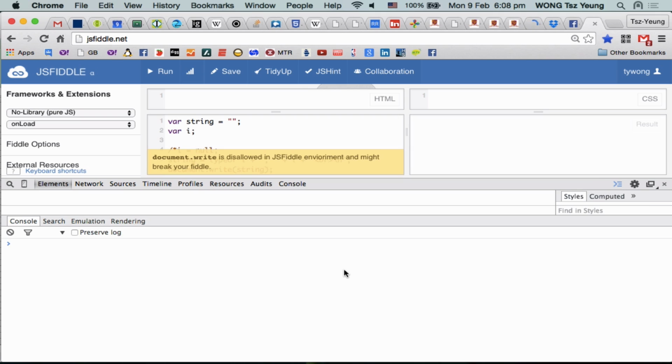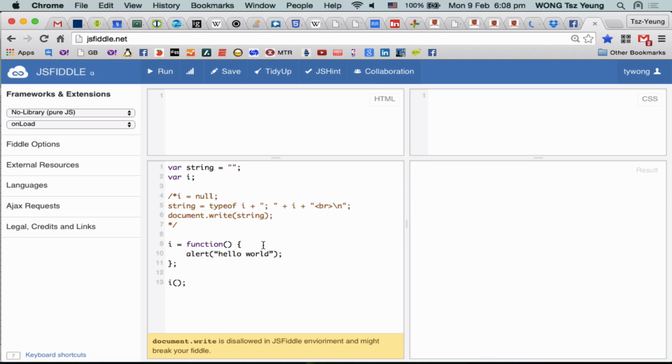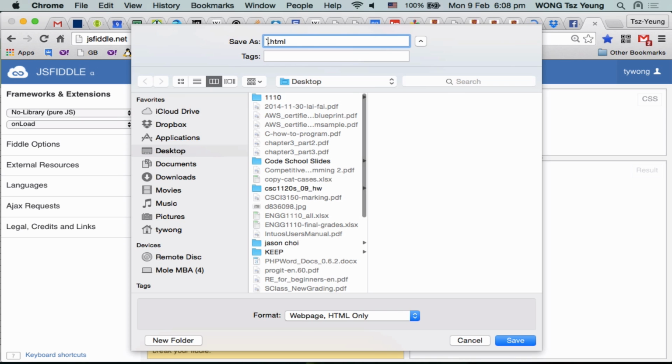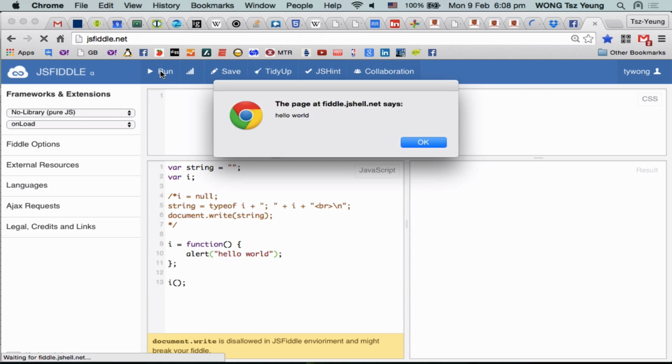Uh-oh. I still have a J? In the program, I mean, I copy and paste wrong. Okay, I use a wrong character set. Okay, so again, run. Yeah, right, it's running. So it is a hello world.